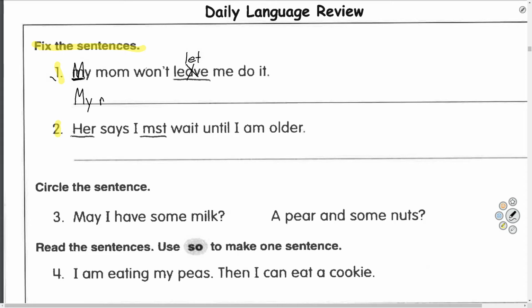My mommy won't let me do it. Oh, just period. Just period. Period is fine. We don't know if he's excited. Okay. My mommy won't let me do it.